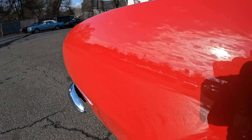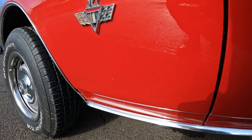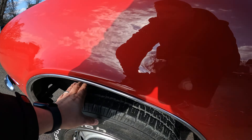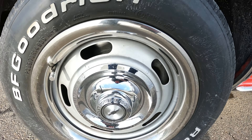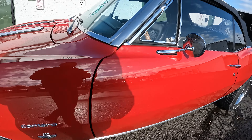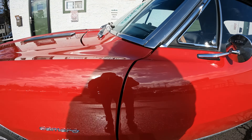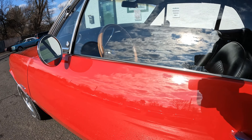We'll start off on the driver's side. This fender here has one little paintless dent removal that needs to be done — looks like it got a little nick, maybe from a shopping cart. You can barely see it, only at an angle. Rest of the fender is nice, I don't see any bubbling. There's a little flaw in the paint, a little chip. Tires I would say are about 80 percent. Up front you've got the rally wheels.